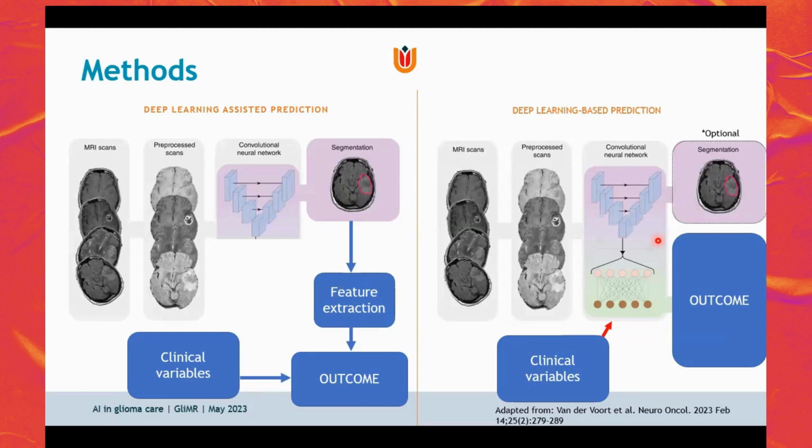Finally, one other relatively common methodology is to, instead of predicting an outcome here or predicting segmentation here, to predict an image. For example, a contrast image for a patient where no contrast was given during the scan, or a pseudo-CT to do radiotherapy planning on.